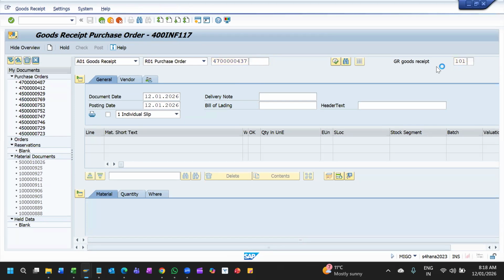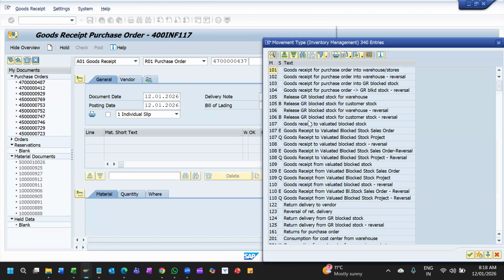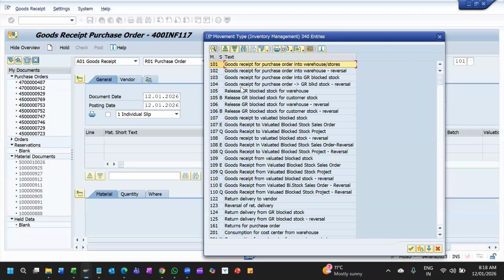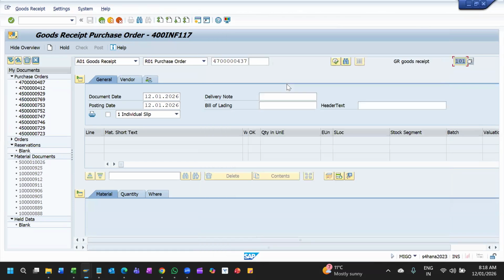There are different goods movements as per your requirement. 101 is the standard for a goods receipt from the vendor, so no need to change here. 101 and enter.